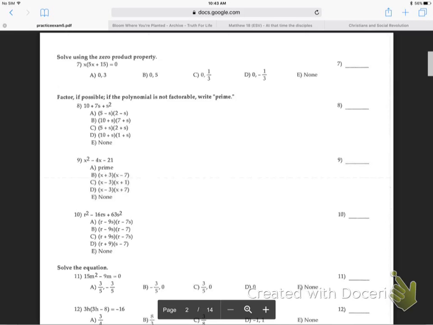All right. Let's try number 8 here. Now number 8, they've got it out of order, don't they? So let's rearrange those. Let's put the s squared first, 7s, and then the 10 at the back. You don't have to arrange them, but I think it'll make it easier. Then any GCF? Always look for GCF first. Any GCF? No. Just go right into the FOIL.